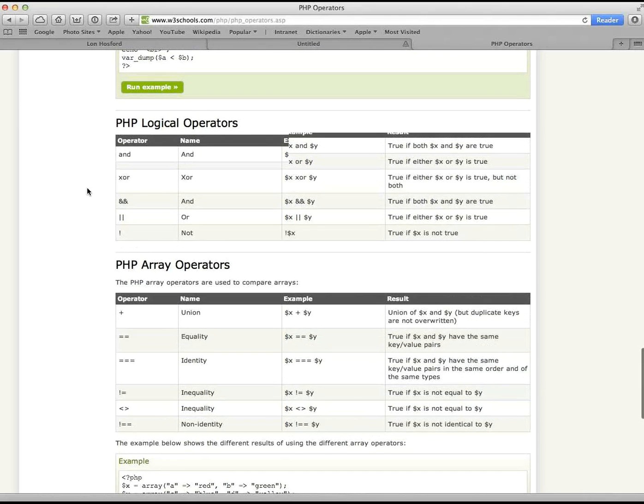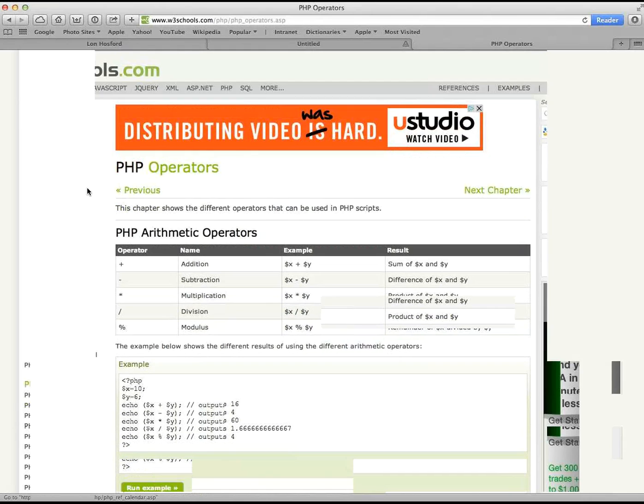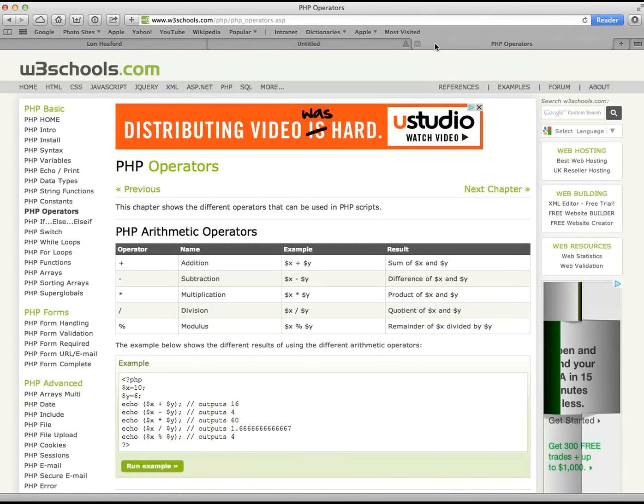All right, so there's plenty of operators. You can spend all day on them, but I just give you the idea is to have a place to double check to see what the actual supported list is.